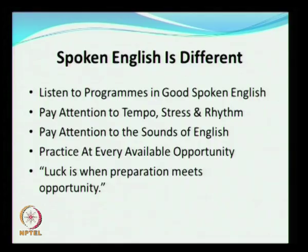Spoken English is different from written English. You and I are very good at written English. We don't make mistakes of spelling, punctuation, grammar and vocabulary, but spoken English is different. It has stresses, it has pauses, it has peculiar pronunciations. They write Manchester and speak it as London, okay? Check at least the keywords.